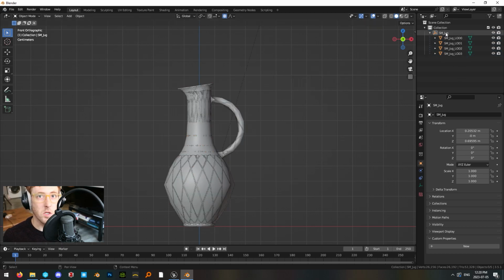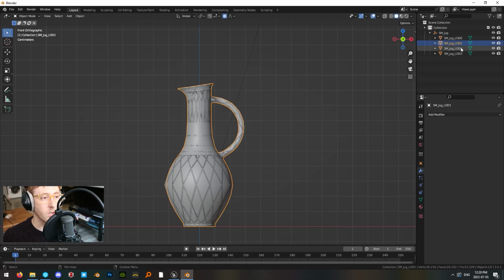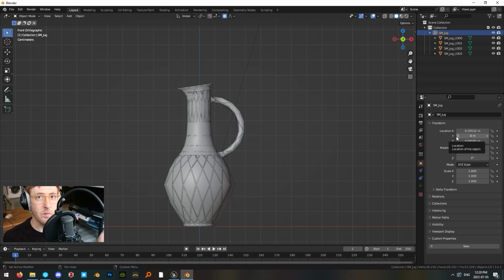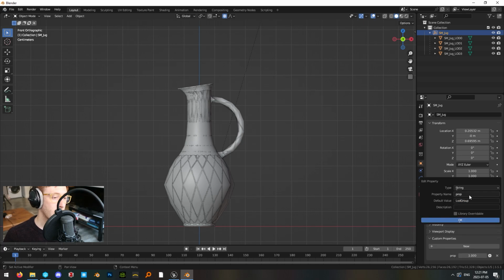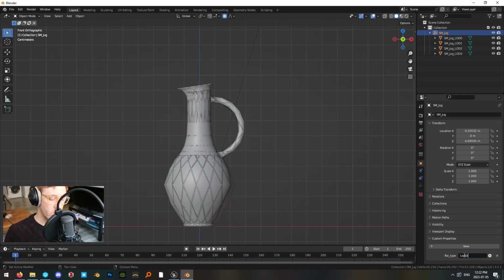And now if I expand this, I should have an empty with LOD 0 at the top, and then 1, 2, 3. Now we need to tell Unreal that this empty is an LOD group, and to do that you can select the empty, and then down here under object properties we're going to add a custom property, select new. If you're in a recent version of Blender, you also need to specify a type for this property, so I'm going to change this under this little gear icon here, change the setting type from float to string, and I'm going to call the property name all lowercase fbx_type, and we'll give it a default value of LOD group. Okay, and if this defaults to one, just set it to LOD group, enter, and that's all the setup we need to do in Blender.